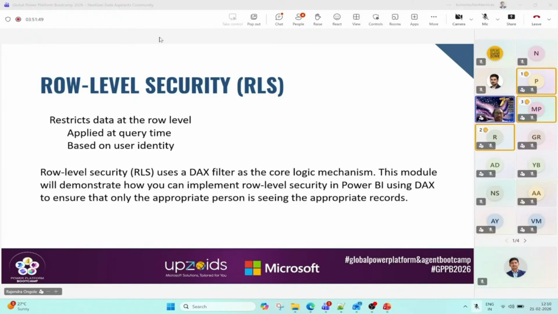You can configure it based on the regions, locations, and on top of it, add the particular regional level managers in such a scenario. So you're going to work with both desktop level and services level. You have to provide access at the services level too. You define the roles in Power BI desktop. If you're using a static approach, based on countries or regions, you configure those countries or regions at the services level with those end users. That's how row level security works in simple terminology.